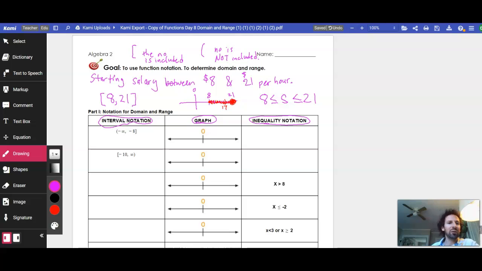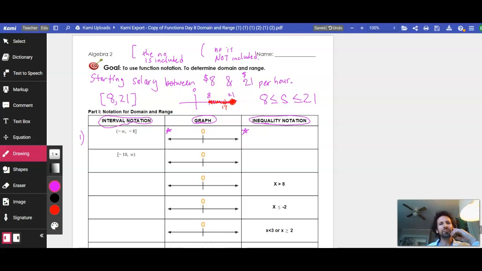Essentially we've shown you the 3 ways to express the same truth, the same range of values or interval of values. Let's take a look at some examples. In each one of these examples, one of the items is given and we have to fill in the other 2. In this one, the column on the left is filled out and we need to figure out how to express it in the other 2 ways.